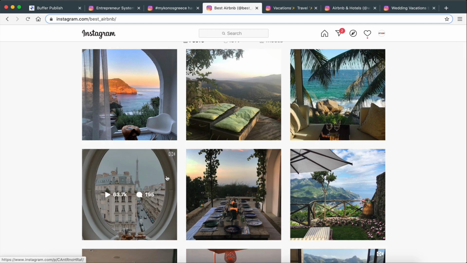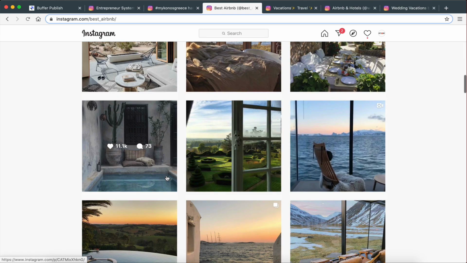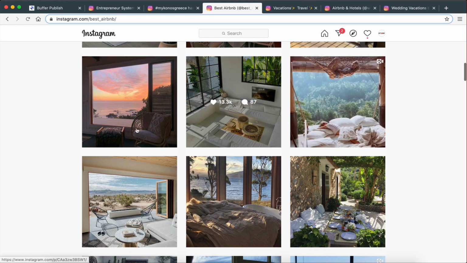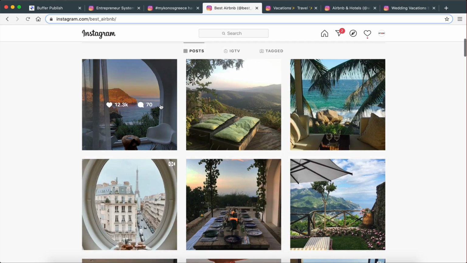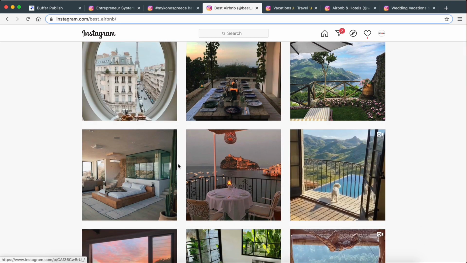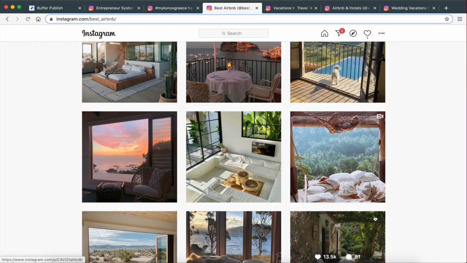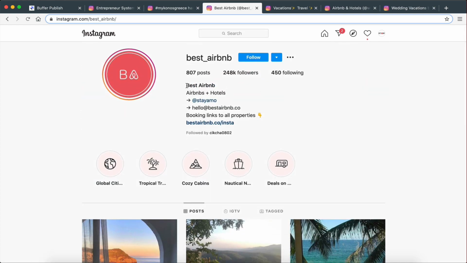book it, right? So there are so many things you can do, guys, but try and keep it as niche as possible. Again, this is niche specific in a way because it focuses around Airbnb properties. It's not like a general travel page. So even though these homes are not in a specific location, it's still a niche page because it focuses around the best Airbnb properties. There are so many different approaches to this.